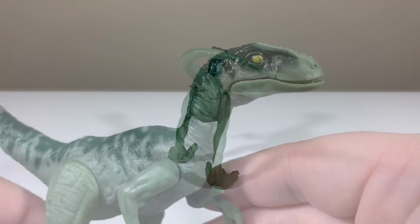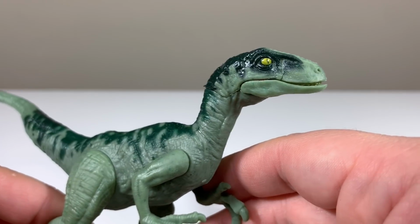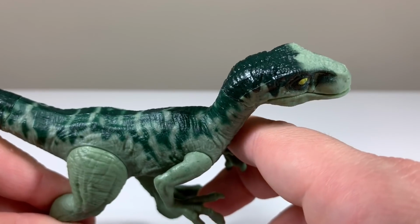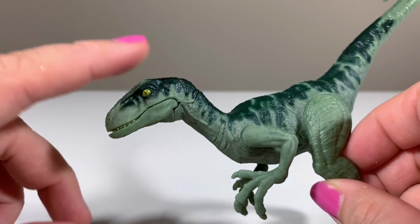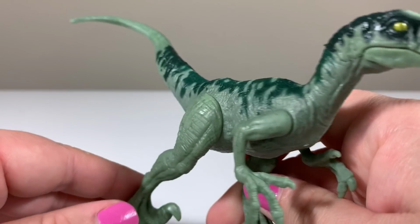Taking a close-up look at the head sculpt, it looks fairly decent. I think the overall silhouette and proportions of the head are very accurate. However, the detailing and the sculpting and texturing isn't that detailed. It's pretty soft. So they did nail the overall silhouette, but the detail just isn't really there all that much.